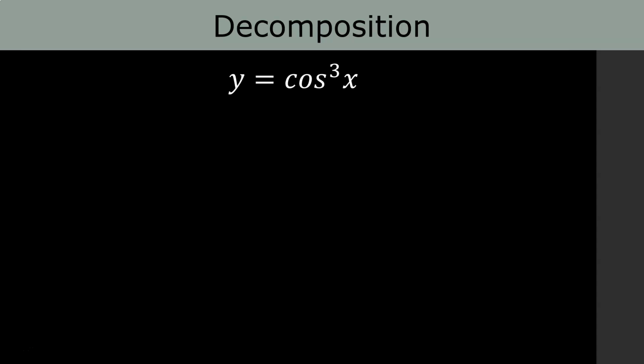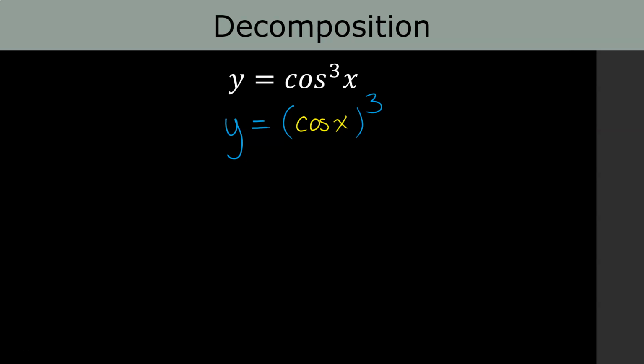I like to say inner and outer function, and what I'm saying with outer function is the last thing you would do in terms of order of operations. So if I give you an angle x like pi halves, what would you do first? Turns out you would do cosine first. So the outermost function here is the cubing function. Cosine is the thing that's being cubed.